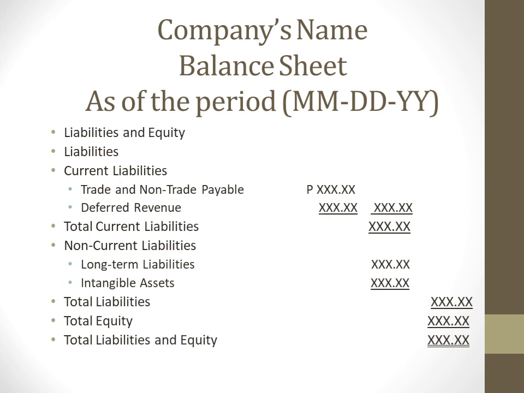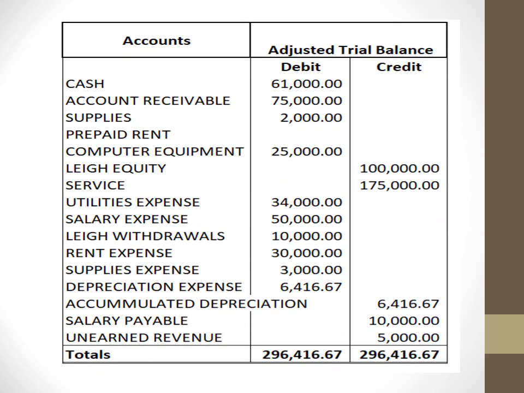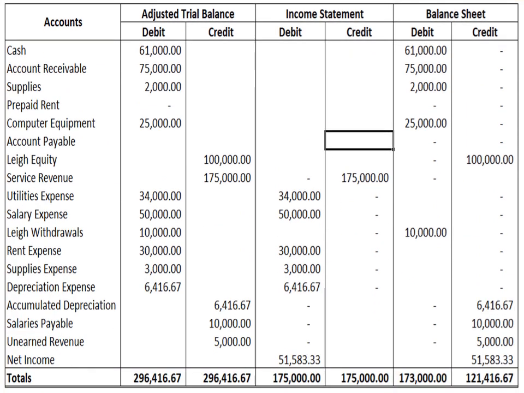Next, you also have the total liabilities and equity. At the end, you have the total liabilities and equity that should always be equal to assets. Okay? Next, we have now our sample entry. Let's try it. I lifted this from our unadjusted and adjusted trial balance in our previous video presentation. We now have the adjusted trial balance, and normally in the worksheet, from the adjusted trial balance, you'll be able to do the income statement and then the balance sheet. But we focus on the balance sheet.